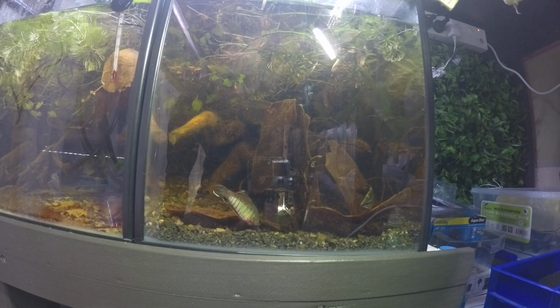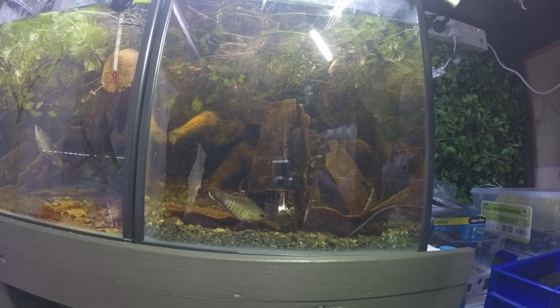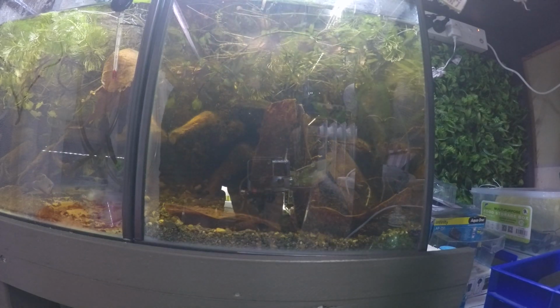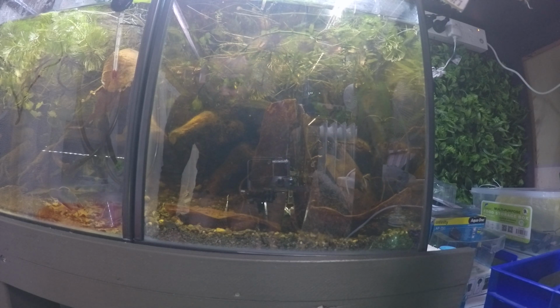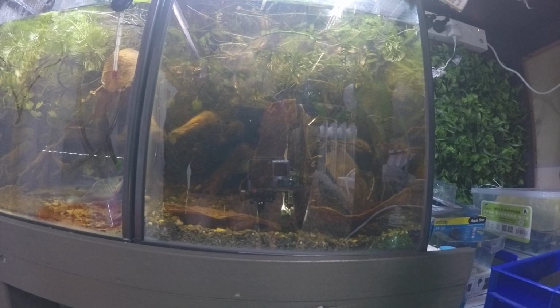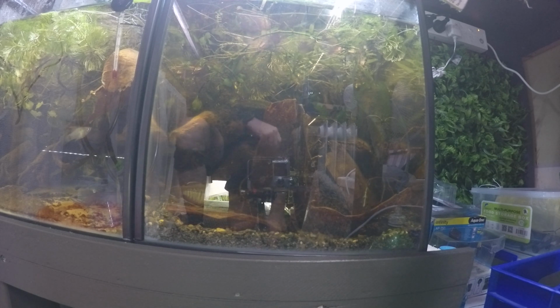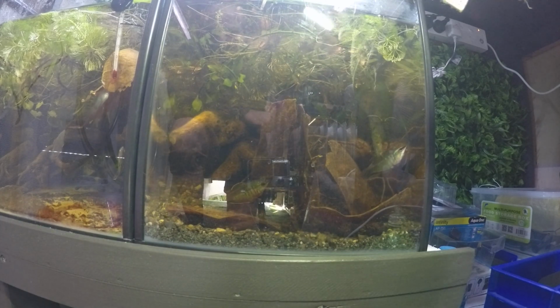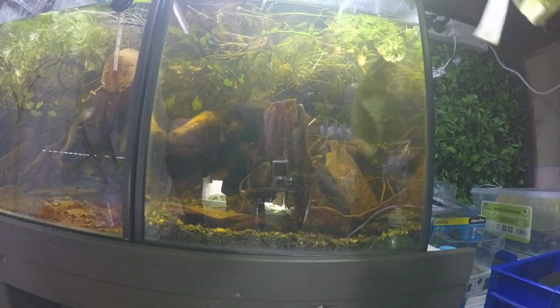They seem to have acclimated fairly well. In their natural habitat, they do live in some really yucky water, fresh water, but very, very acidic water, around anywhere between 2.5 and 4. So I'm slowly working these tanks down. Just let them do their things naturally, I think. The fish can adapt. But what a cool fish.